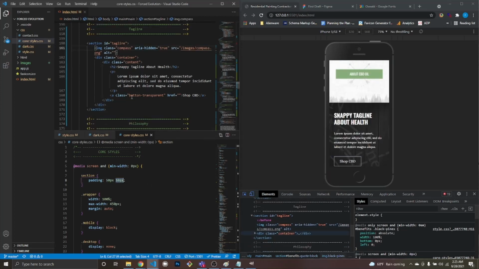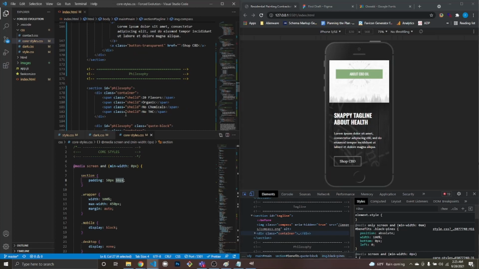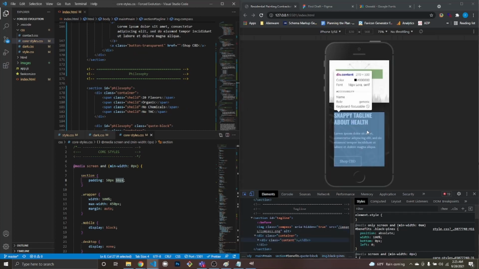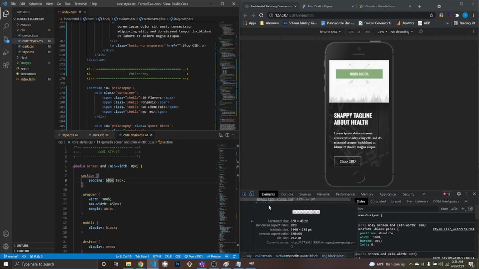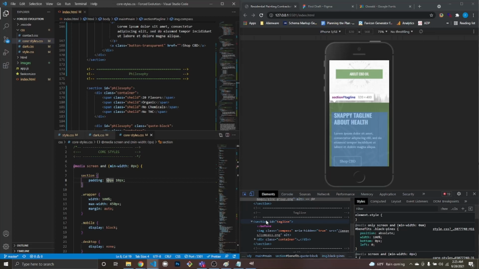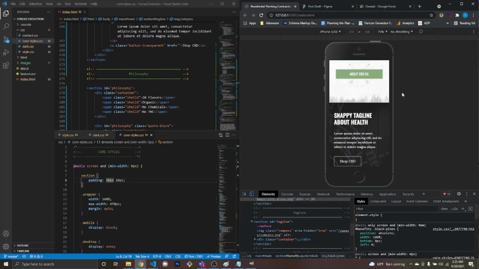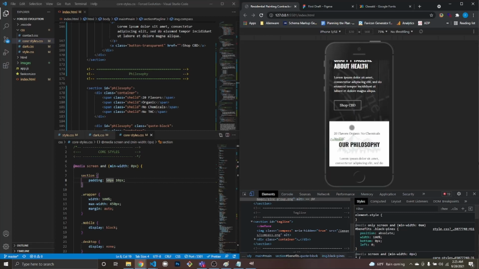You notice I'm not using containers for these guys really, because I don't think I need them. I only use them where I need them. So they're right there. See, that green is creating the padding left and right and the padding top and bottom. By doing this, I can ensure that all of my sections have the same space here and here, and that's what you want.